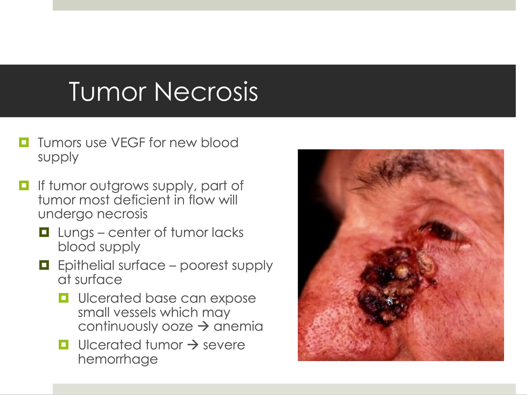So even though this looks really terrible, it does have a good sign associated with it, meaning that it can be found, especially if it's in a place like the colon that's not being monitored for any kind of abnormal growth, unless that person is having regular colonoscopies. So the idea here is that whatever part of the tumor is the furthest from the blood supply relative to it will die. And that makes sense. You need blood to live. So the part that's most distal to the blood supply will necrose first.